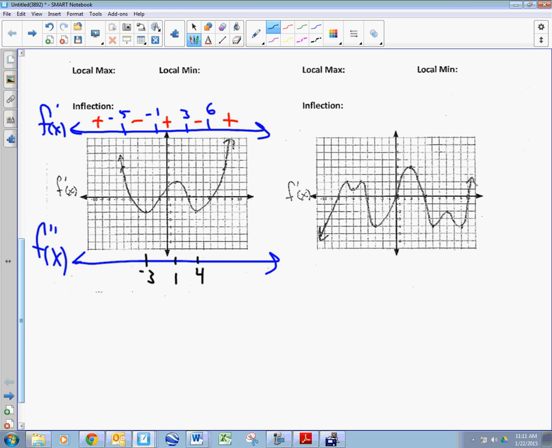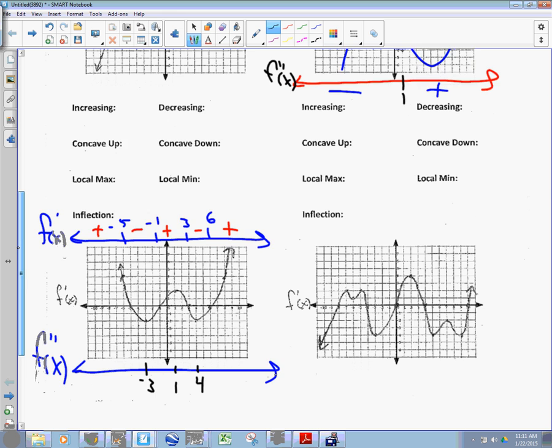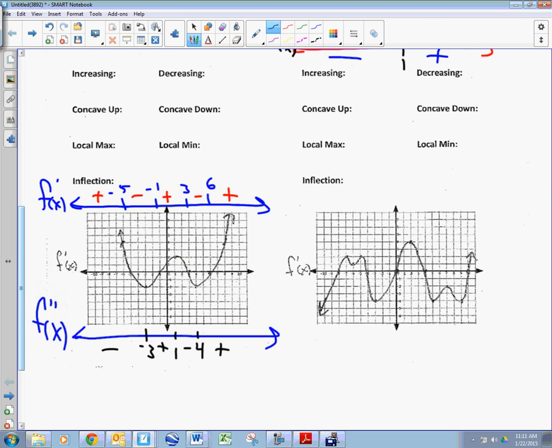Good. Now, here's where people make mistakes. They start asking themselves about increasing, decreasing, concavity. Don't ask yourselves about those things until you've done the first and second derivative test. Okay? So, right here. Is the value of the second derivative positive or negative right here? Negative. Then positive, then negative, then positive. So what is my interval for increasing?